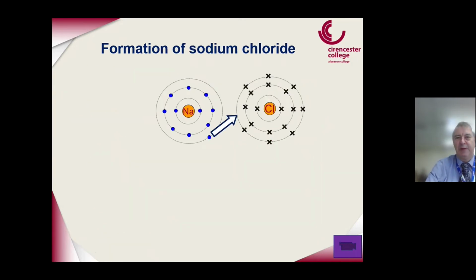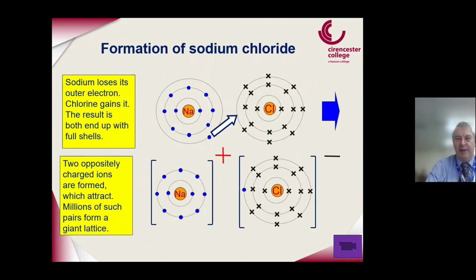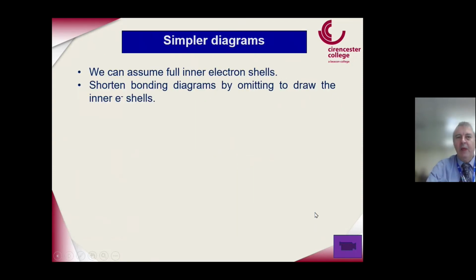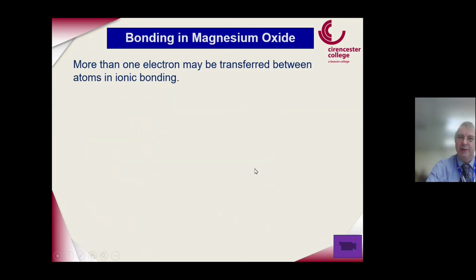So therefore we would form sodium chloride. That electron has gone to the chlorine, and we end up like that. You need to draw it like that. It must be separate, with square brackets around it, and positive. Again, we don't necessarily need to draw the inner rings, just the outer shells. We can assume that the inner ones are full, so we can just do that. That's equally acceptable. And notice with the sodium, we've just drawn the outer shell as empty because it's lost its electron. The inner ones must be full.